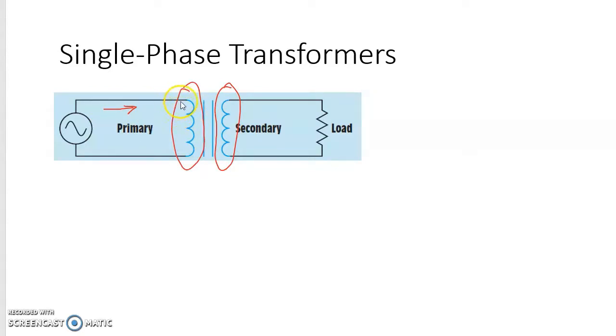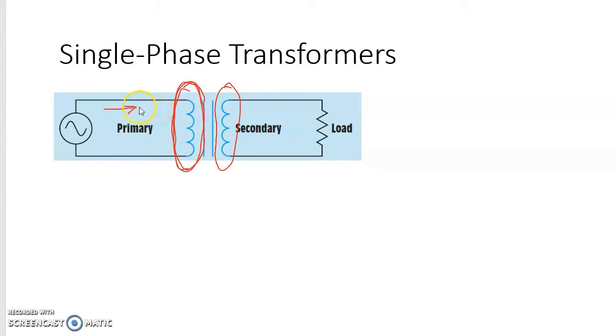Now we have this coil of wire, and we learned earlier that current, especially AC current, flowing through a coil of wire creates a large magnetic field. Now, if a magnetic field is close to a coil of wire, then we learned earlier that a voltage is induced on that coil of wire. So on the primary side of the transformer, that's where the input voltage is applied.